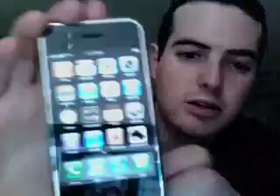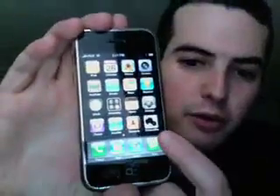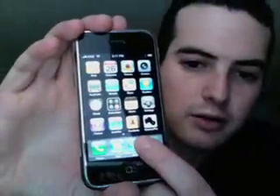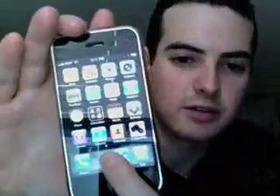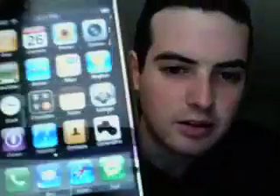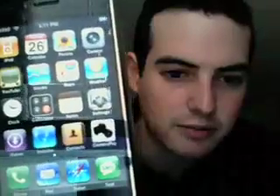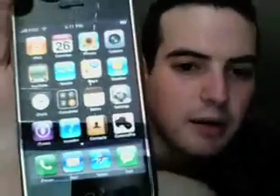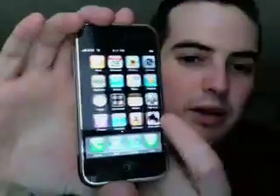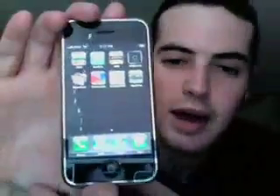Anyway guys, as you can see, or as I'll show you here, I'm running 1.1.3. I'll hold down an icon here if I can get to one. I'll make them do their little jiggly dance so you can see it. See them doing a little jiggle there? And you can see the installer app on there as well. It's been hacked again.